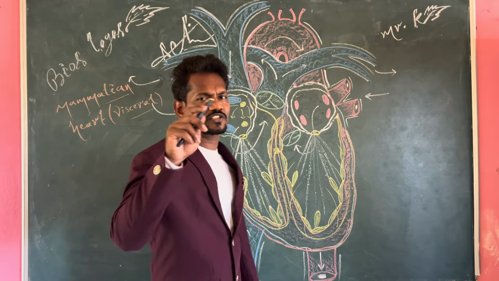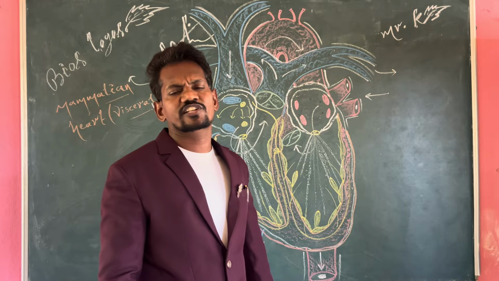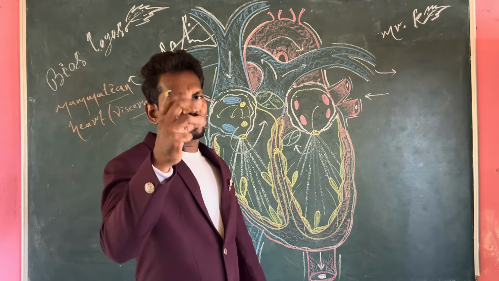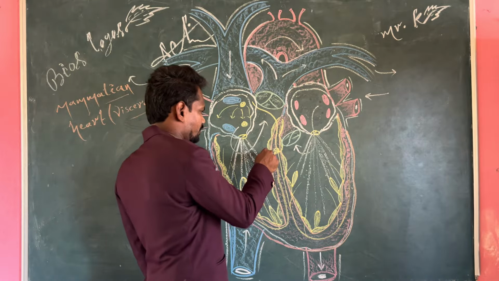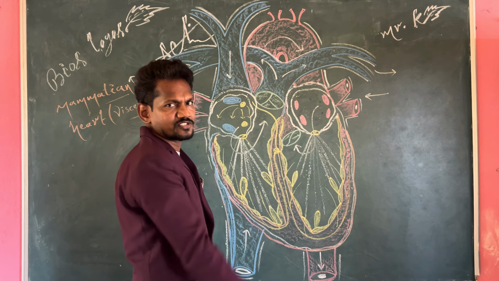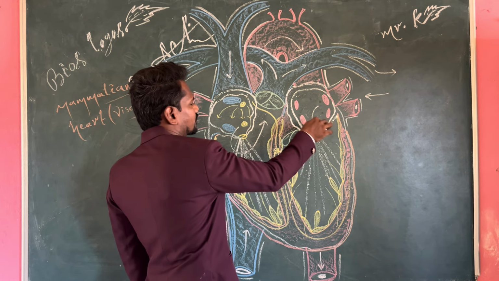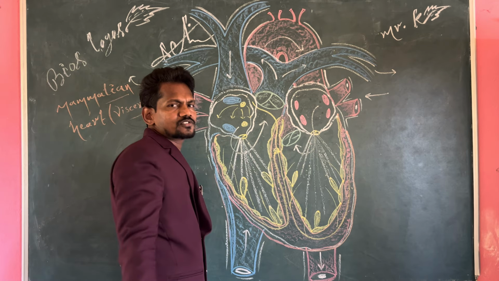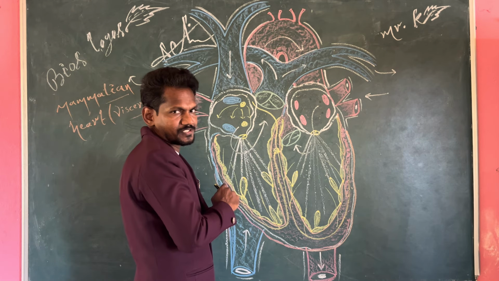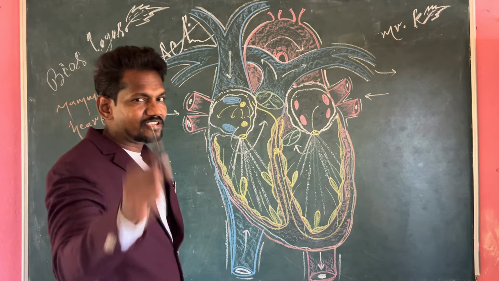That is called systolic pressure, 120 by 80. Generally blood pressure is 120 by 80 mm Hg, numerator 120, denominator 80. That 120 numerator, the systolic pressure, is generated here, and the sound is generated by the closure of these valves. So the tricuspid and bicuspid valves together are called AV valves, atrioventricular valves or auriculoventricular valves.